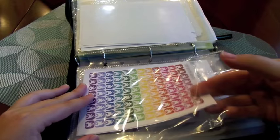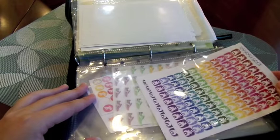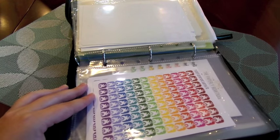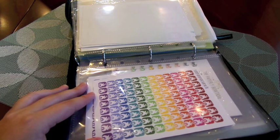Next are the wax warmer stickers. And I actually haven't used these yet. I wanted to use these to start to document my wax melting because I haven't been melting wax like as much as I used to because before it was in an Excel spreadsheet.